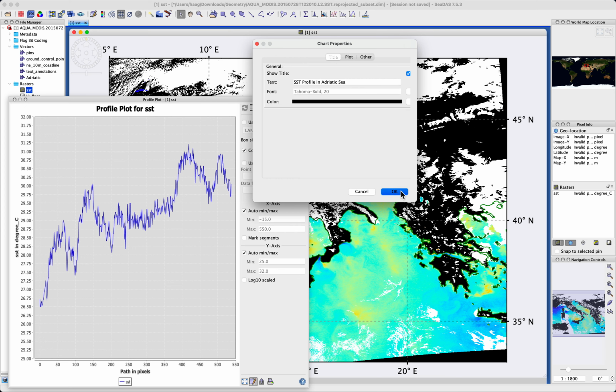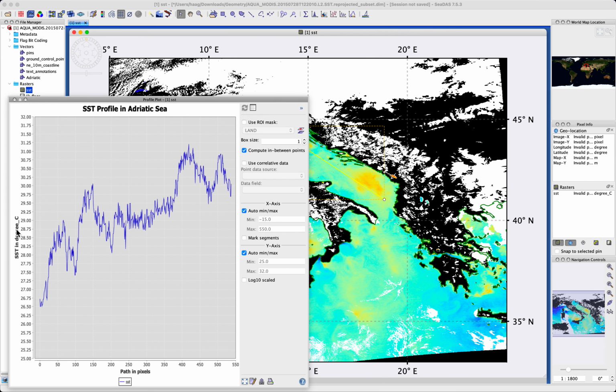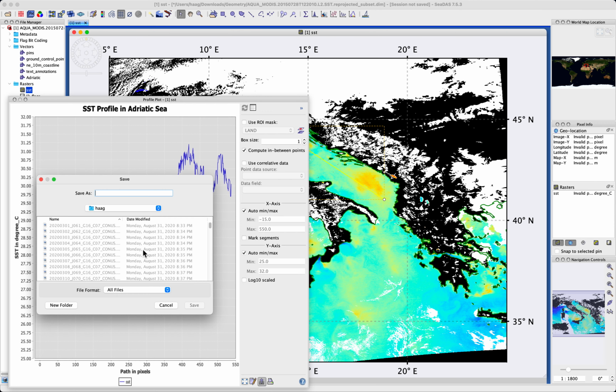So when I click OK, the title changes, the y-axis label changes. This next tool down here, however, is the one that allows me to export this as an actual image file.